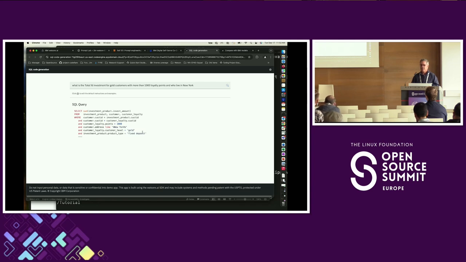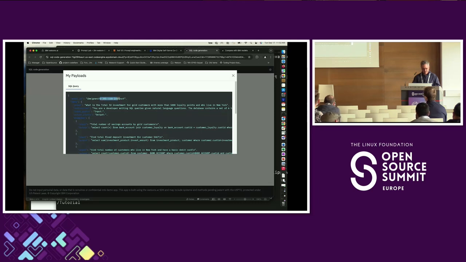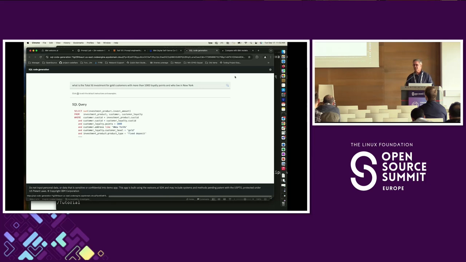Which model is being leveraged in this situation? Let's see if it tells us here. Yeah, it looks like it's a code one, 34 billion code. But that's about it that I was going to show. Do you have any other questions?